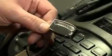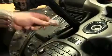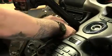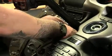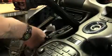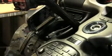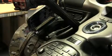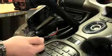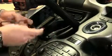So the next piece we're going to install is going to be this battery gauge here. Now this is going to mount down inside the left pocket here underneath where the handlebars are. Now we're going to run the wires inside of this pocket here, so I've already pulled the pins out so we can take the pocket out. That way you've just got a positive and a negative, and there's plenty of wiring harnesses in there. You could find a positive and a ground for this battery gauge.